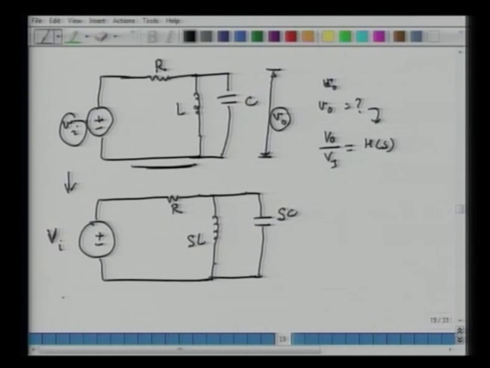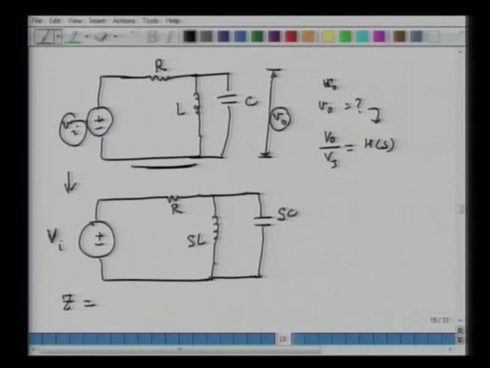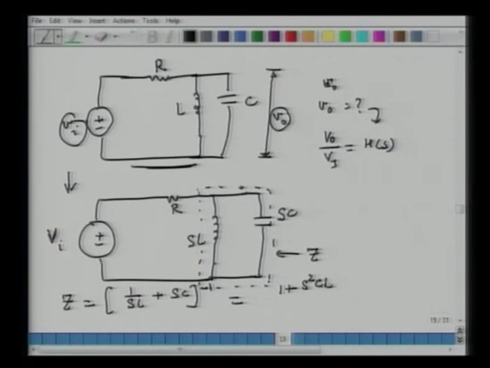So now I compute the impedance of this circuit, and I don't have to worry about phase and everything because the phases are embedded in these things themselves. So let's first compute the impedance of this block. Let's call it Z. Because sL and 1 over sC are in parallel, it is 1 over sL. We just assume that they behave like resistors, even though there is s embedded here. So 1 over sL plus the impedance of a capacitor, sC, and then I take the inverse because they are in parallel, and what I get is 1 plus s squared CL over sL, which is sL over 1 plus s squared CL, since I have to take the inverse of this. So I make another circuit.